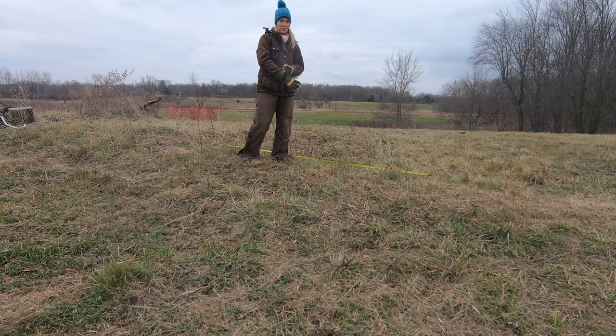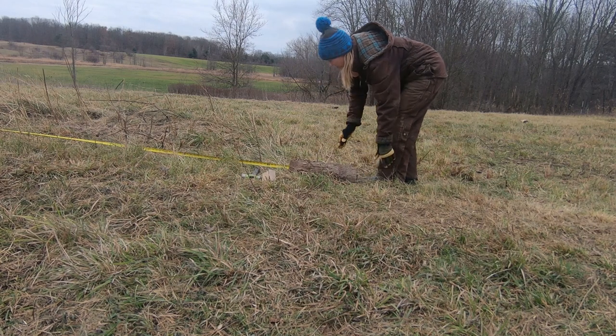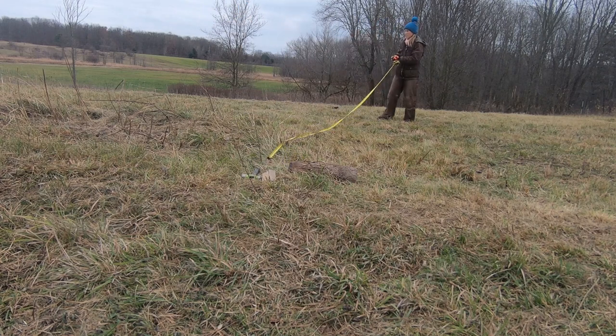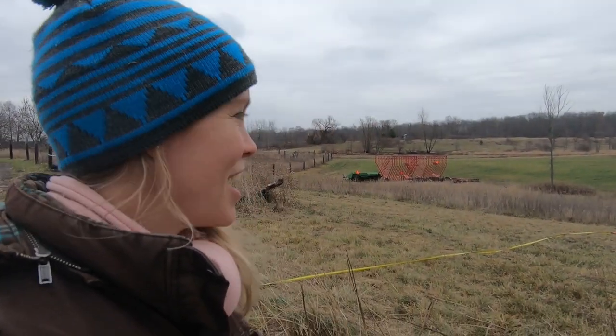This might be a problem. I can get the width, but the length, this hill comes to a taper. All right, so as you can see, gotta let you in on a little secret. My tape measure only measures to 25 feet and I need 26. I don't know exactly how long this office is gonna be. See, the guy didn't send me the foundation measurements, so I'm just kind of shooting in the dark.